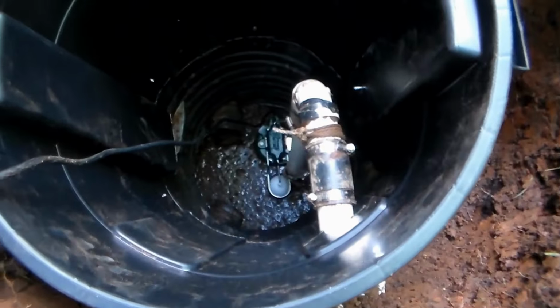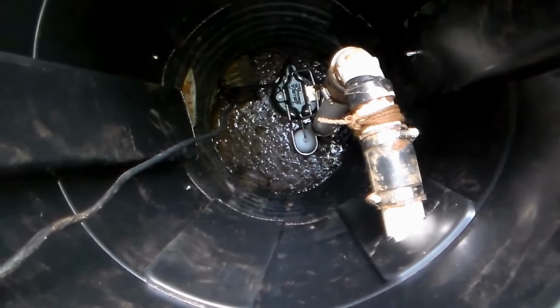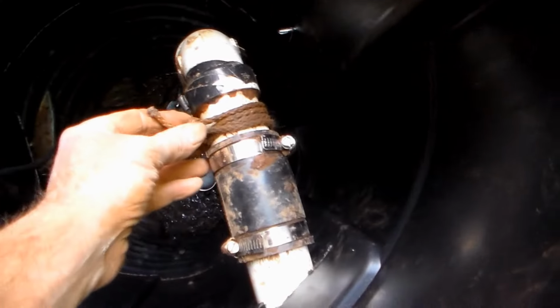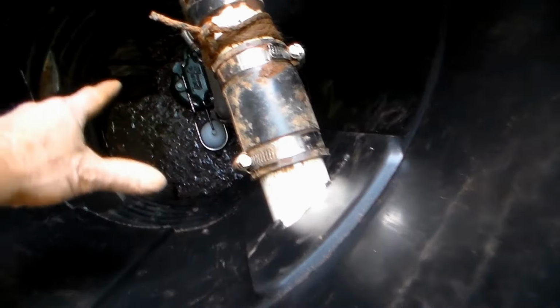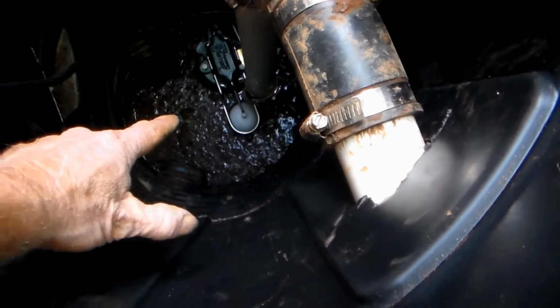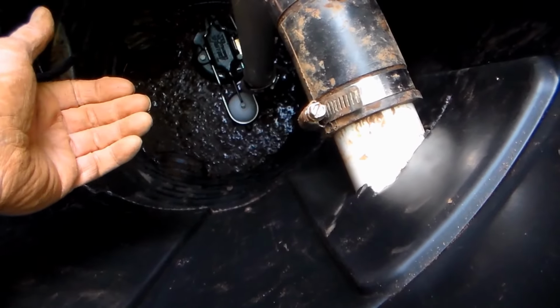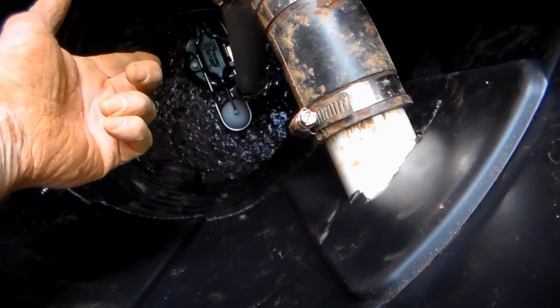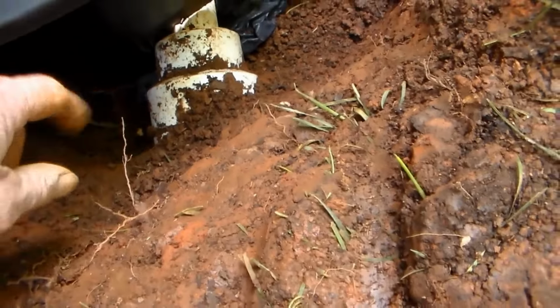So we've installed our Zoller M53 down in our super deep pit, and we've tied a small string on here so that you're able to lift up the pump in the future. From the pump, you can see the white float. As the water rises in the pit, that float comes up, kicks on the pump, comes up through the check valve, through the riser, and comes out this discharge line. Goes into the 4-inch pipe on this side.